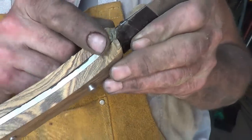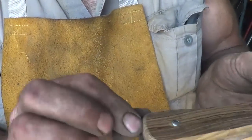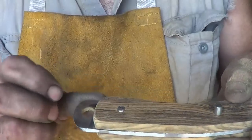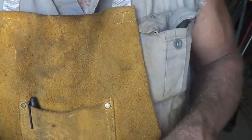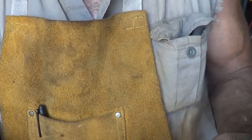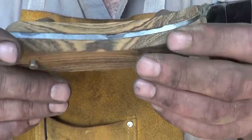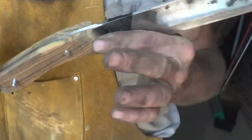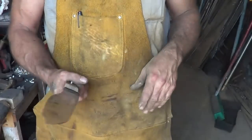You got to get into this spot, this radius here, and because I'm leaving this exposed, we want to definitely have something going on there too. So I think we are good to go. I will glue this son of a gun up, and it's gonna look good, I think. It's a big knife. It is a machete-knife. Let me glue it up.